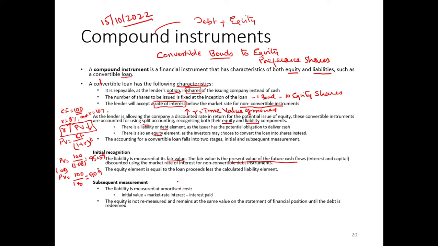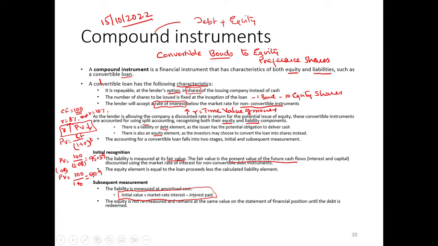Okay. The equity element is equal to the loan. Definitely, the amount will not be any plus or minus. You are converting amount to amount. How are you going to measure subsequently? What we have done in the last case, in the previous cases, that is the initial value, column number 2, effective market rate of interest, effective rate minus the interest we have paid. The formula will remain the same as such.